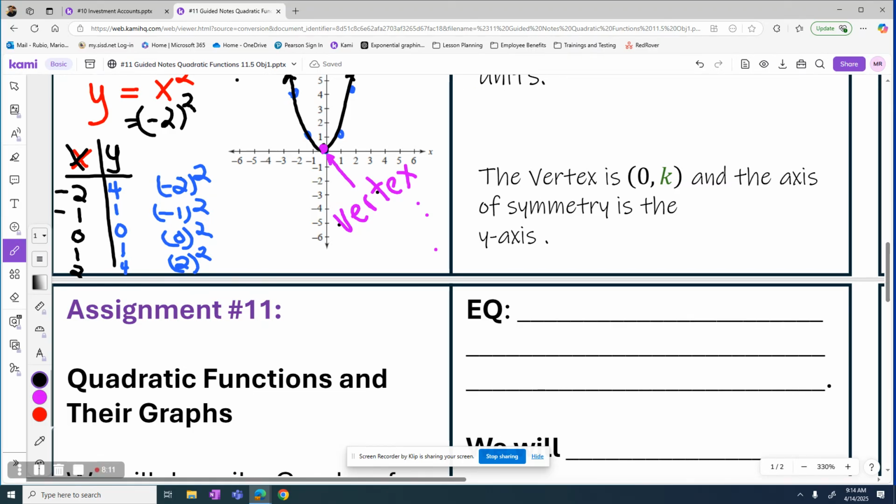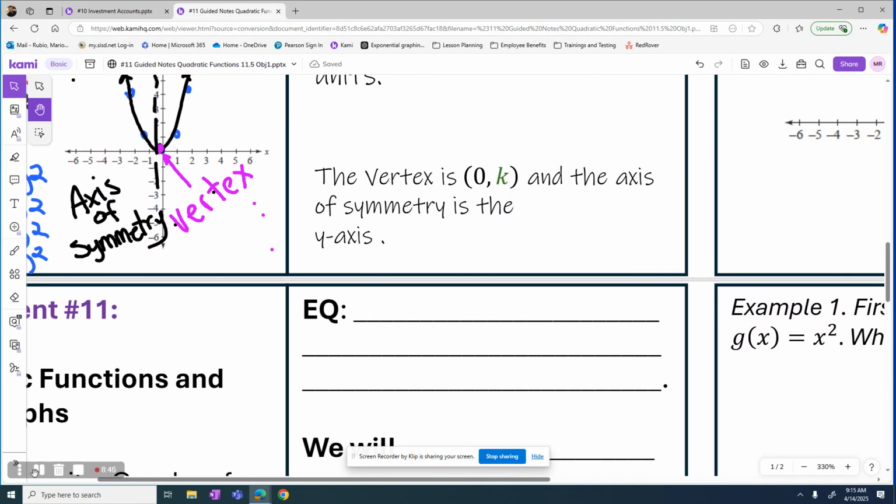So if you cut something in half, okay, it's going to be the same on the left as it is on the right. And this is called, let me write it here, axis of symmetry. Good job, thank you. Okay, it's the imaginary line that's going to cut that parabola in half so that it's the same on the left and the right. Are there any questions so far? This should be kind of familiar. We've covered it before. I know we've covered it in this class, and you should have seen it in other classes.